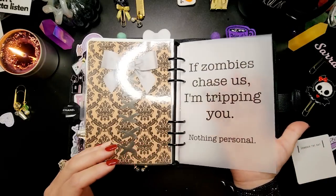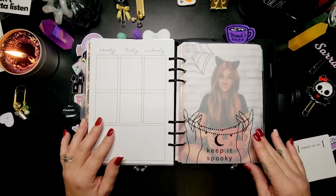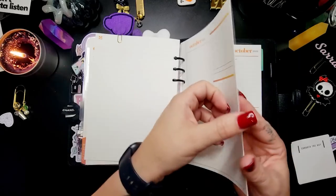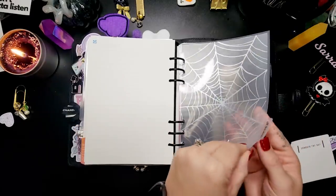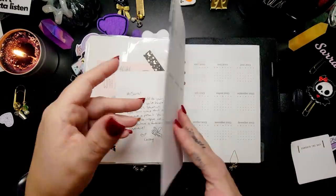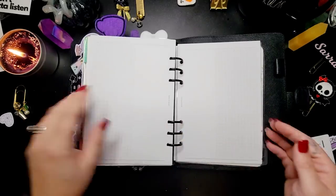In this next section — "If zombies chase us, I'm tripping you. Nothing personal." I had to put that in there! These bat inserts are from the digital Dash Box from Planner Press, and I'm not sure exactly how I'm going to use those but I have a few ideas. I also have this beautiful vellum and a dashboard from Planner Press. Then I have my Erin Condren compact vertical pages — I'll be decorating those with designs from Boulder Bond, and I'm tracking my social media in this section, which has been helpful to have it all in one planner. Then I have that spider piece, the peace sign skeleton, and some Erin Condren yearly inserts. Then I have some Tomoe River paper that I punched and put in here for different ideas — this is kind of my idea parking lot that I keep up with throughout the month.